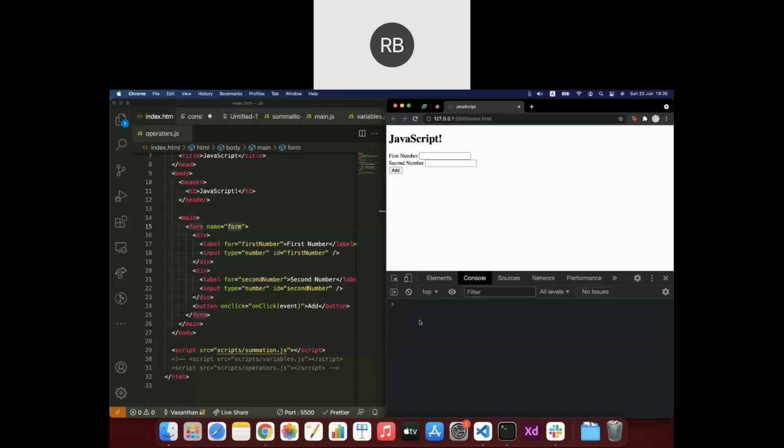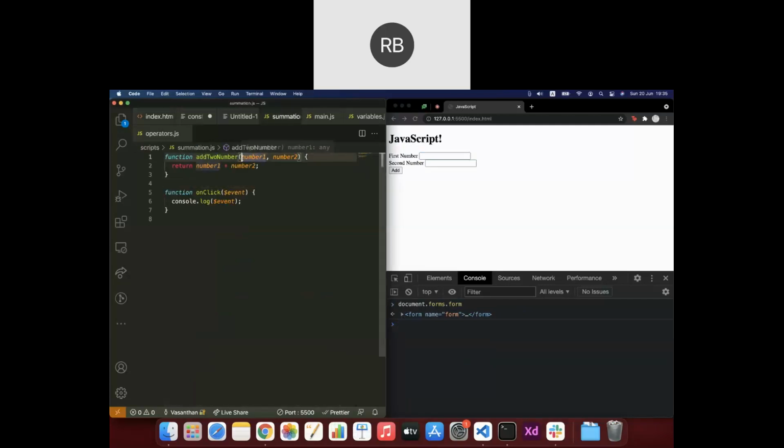So now what I'm going to do is, we have this form. Now we need the values inside these two boxes. Sorry, let me go to the script file, which is the summation.js. Here in code, I'm going to do the same thing.